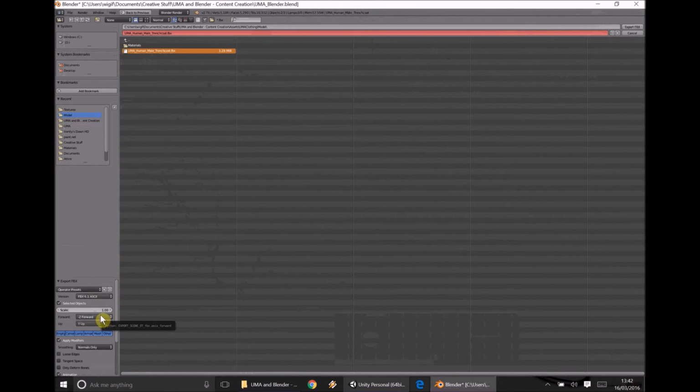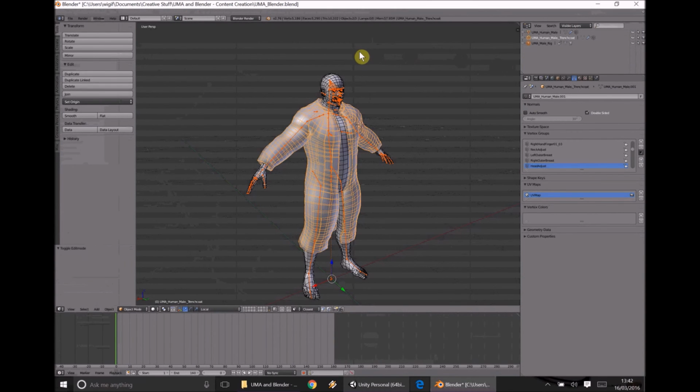We also want to change the forward. We're going to change it to Z forward instead of negative Z forward. Now, for those of you that don't know what that means, don't worry too much about it. The one thing we're going to do as well is deselect animation, so we're not exporting mouth movements that are actually already in UMA Blender. So we're going to streamline this to keep it nice and simple. All we get coming out is our trench coat and the rig for the trench coat. Once we're happy, export FBX. Getting paranoid here. Is that done? Yeah. What you can do as well is make it a preset for later on if you wish to. Probably a good idea. But once you've exported, it's done.